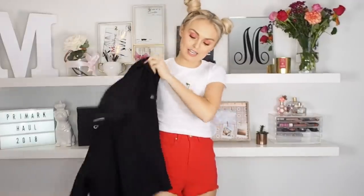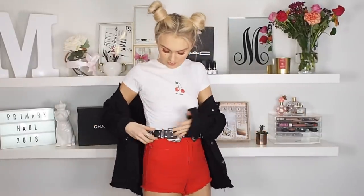It's really cute, it's really sweet. It would go really nicely also with black denim. Like a black denim jacket would look really, oh, I think I have one. I do. All I need now is white trainers, a red lipstick, and a black, I'm gonna have to style this up. I'm sorry, people. Bam, Pretty Little Thing and Primark outfit put together in like 0.5 seconds. Oh, forgot that bit of my belt. But I love this as a look. Ooh, festival summer vibes, come at me.